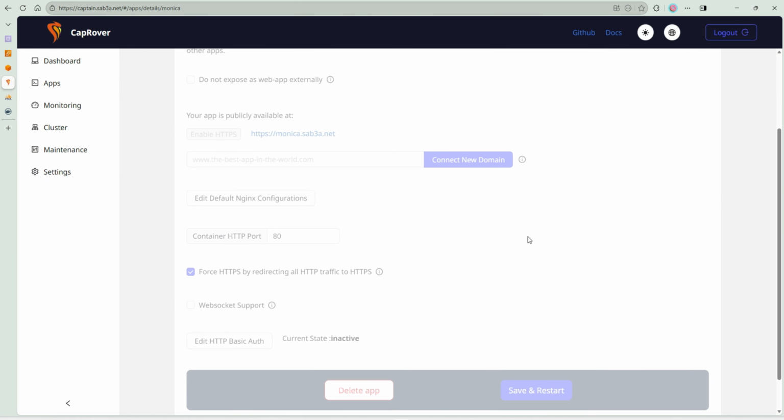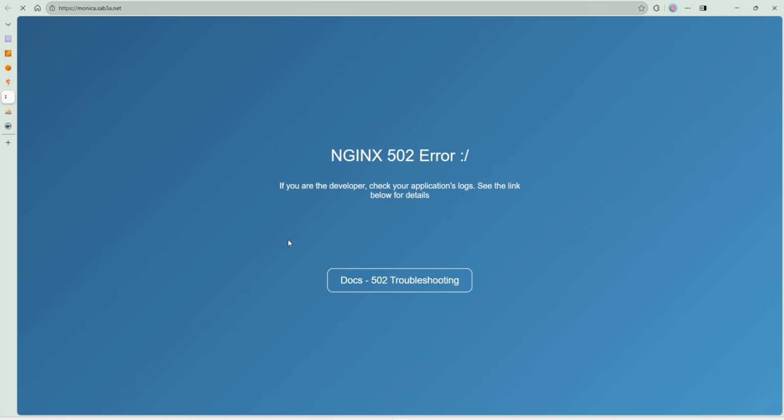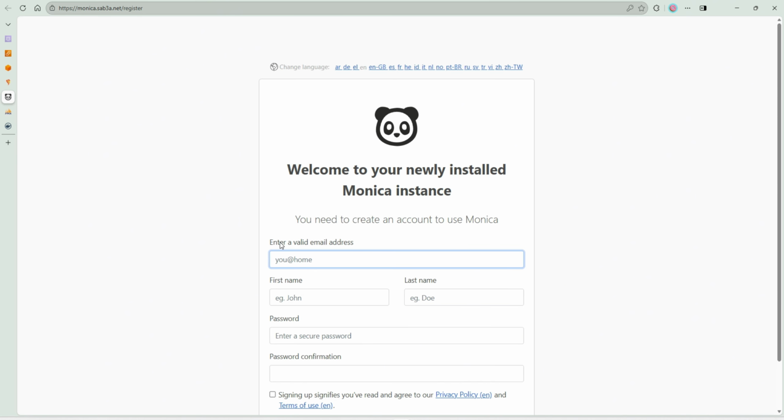And let's access the application. If you get this error here, don't worry, it needs a couple of seconds to finish up the application. So let's refresh, and here you go. Let's create an account and try the application.